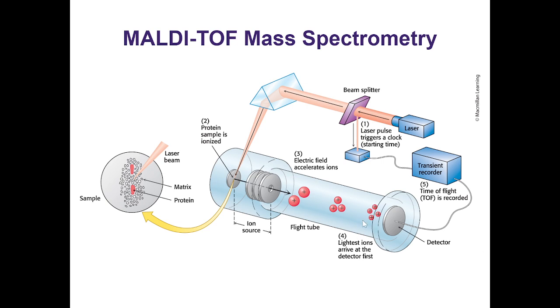You can then measure the amount of time that takes them to get to the detector, and this gives you the time of flight. Your lighter ions will come out first, your heavier ones come out later, right? You will need some method of standardizing this, by the way, and so you oftentimes will have, I would prefer, an internal standard here, and normally they use internal standards, but you can standardize it once and hope.